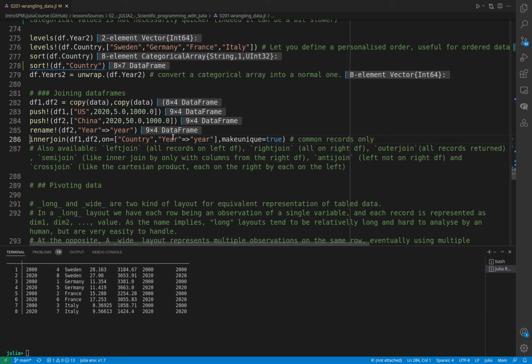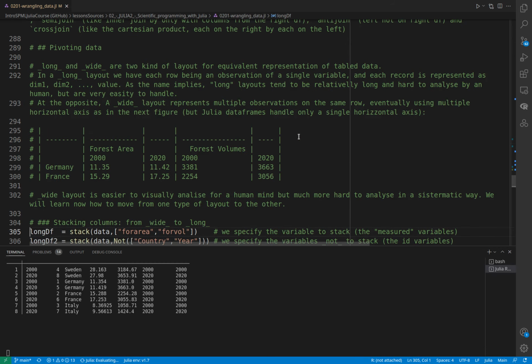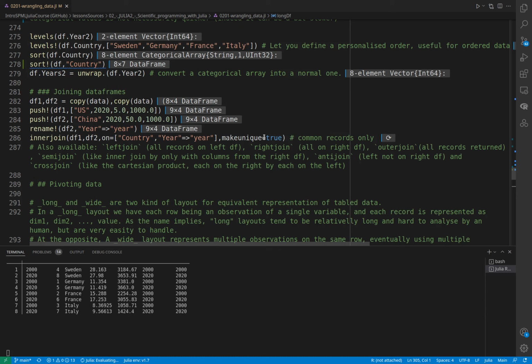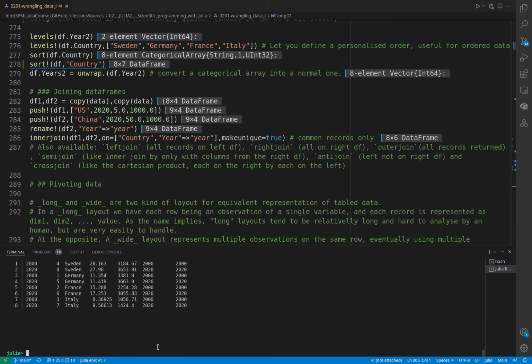Otherwise, we can make a pair with the name in the left data frame and the equivalent name in the right data frame. And finally, as many column names are the same, again we need to use makeunique equal to true in order to get different names for the other columns. Otherwise we will have an error.